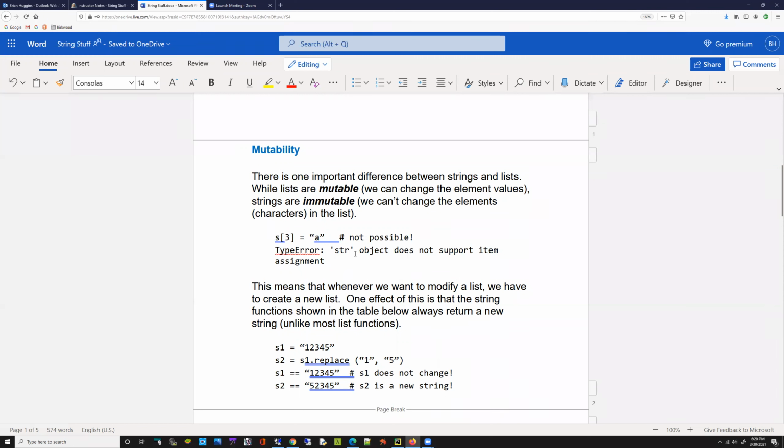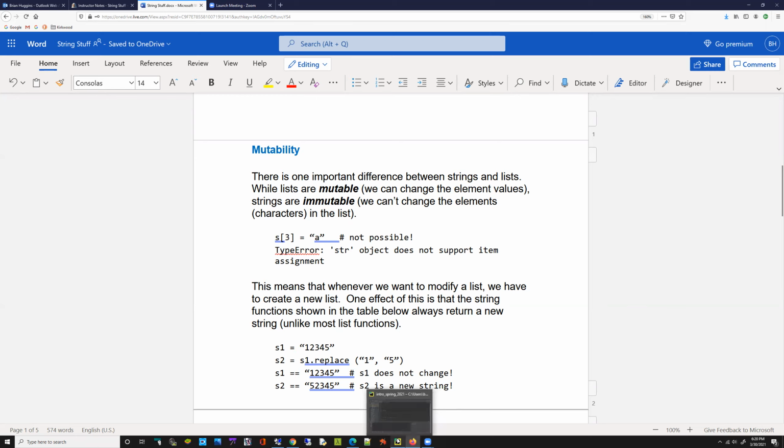We can change a list. We can append to the end of it. We can insert new items into the middle of a list. We can delete items from a list, but with a string, we can't do that. So once we have a string, that string never changes. Now we can make new strings, but the original one doesn't change.